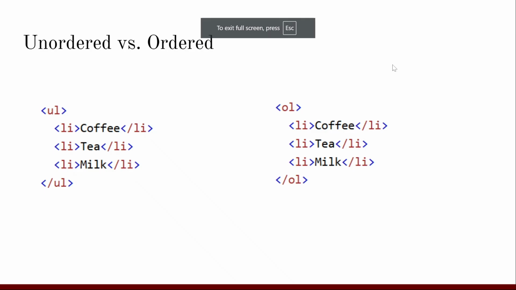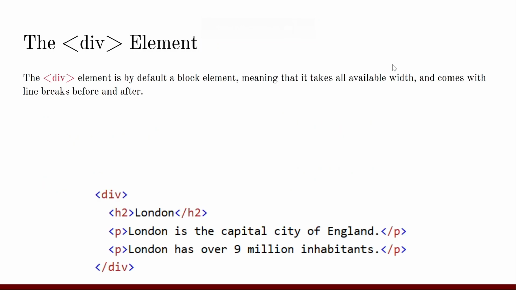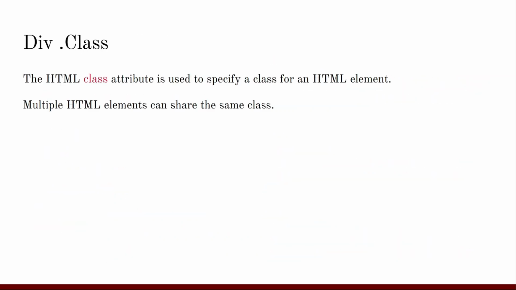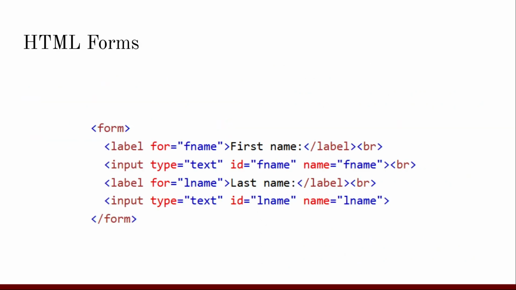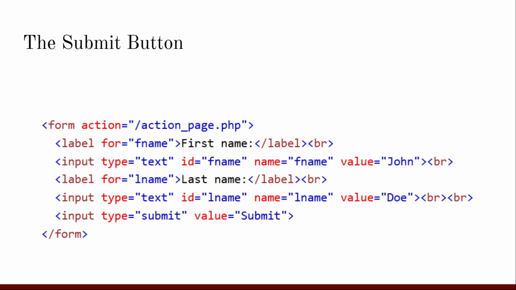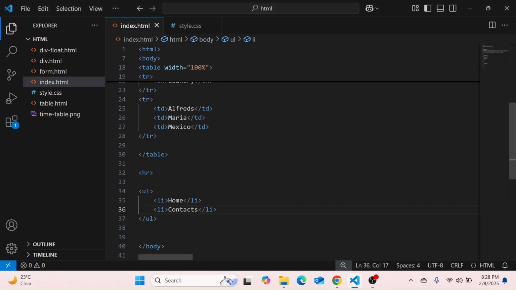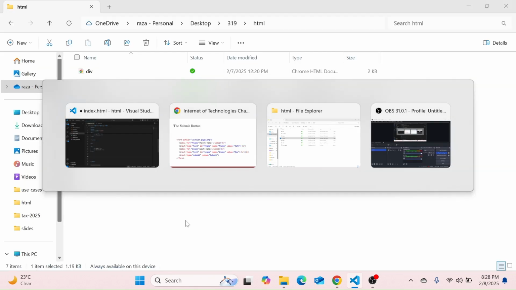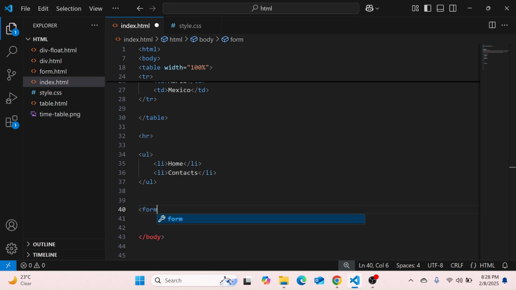Inside HTML we have divs. But before we discuss div, the important one is HTML forms. So let's have HTML forms, and then we discuss div. HTML forms are important because in HTML web pages most of the time we have forms. We have a form tag, and then it has a method attribute, which would be post or get.